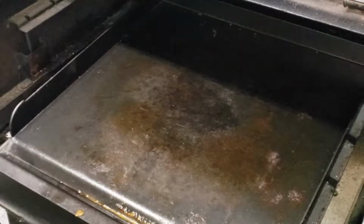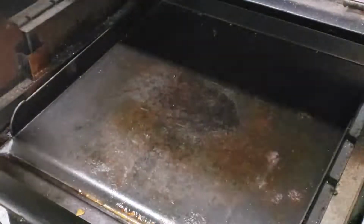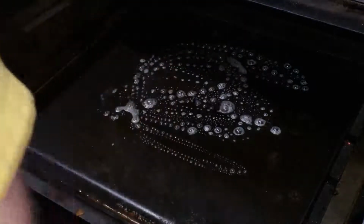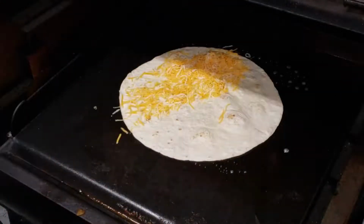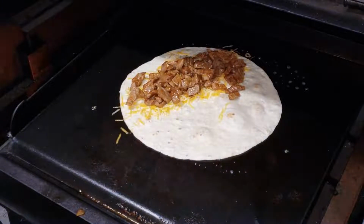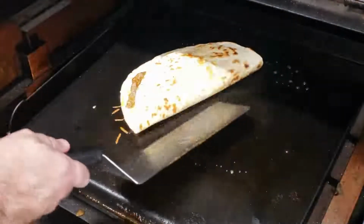Okay, what I'm going to do now is put some vegetable oil. You could use olive oil, you could use your oil of your choice. I'm going to put that on there. That's going to keep the butter from burning. I'm going to take some butter, put that on there, and a large tortilla. I'm going to take some cheese. Now this is Mexican blend, Kraft Mexican blend. Take some of that cooked steak, load it up on there. I'm going to take some of that cooked onion, put that on top. I'm going to take my spatula and flip the top over.